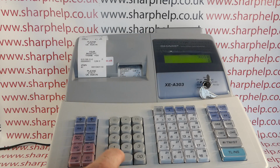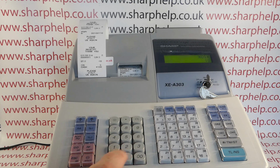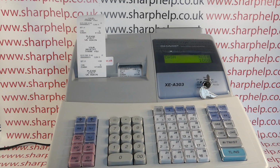If we now type in that 100, remember the default setting for the machine for the UK would now sell this at £1 or 1.00. Now the machine's setting it to 100. Likewise, if we type in 1000 in the UK with 2 decimal points, that would be £10 or 10.00. On this machine, there's no decimal point, so it's 1,000.